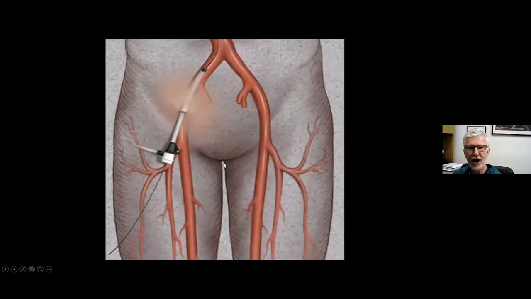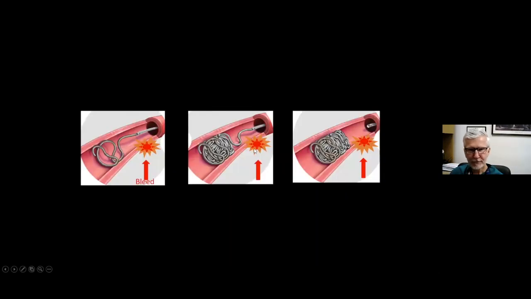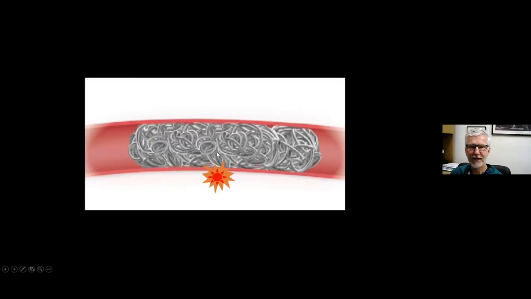You're going to coil off that pseudoaneurysm by getting access into the femoral arterial system, sending your catheter up to the liver. You're going to identify the hole in the side of the artery. You're going to pass that hole and start placing coils. You're going to bridge this damaged area of the artery with coils as you retract your catheter, and you're literally going to lace that damaged area of the artery with these coils and just wall off the injury for that artery.